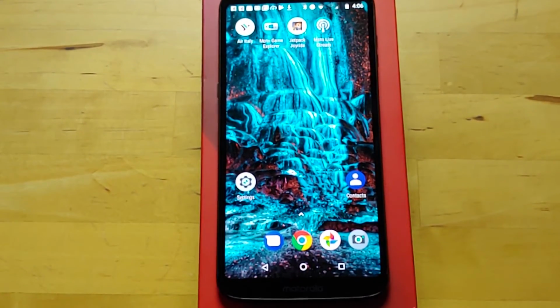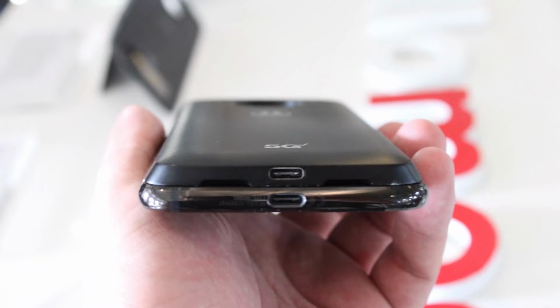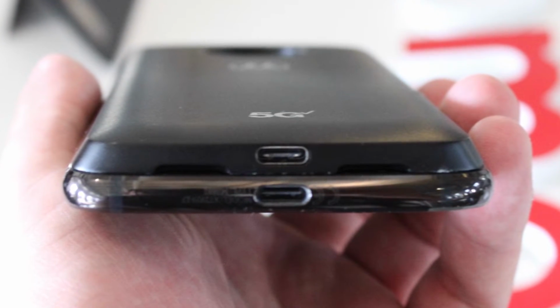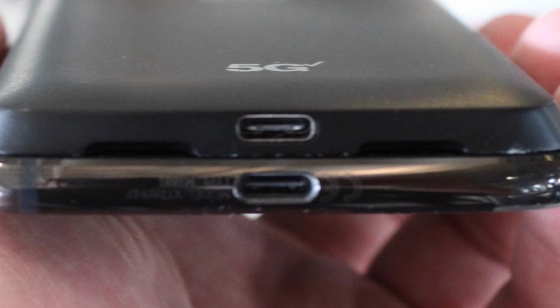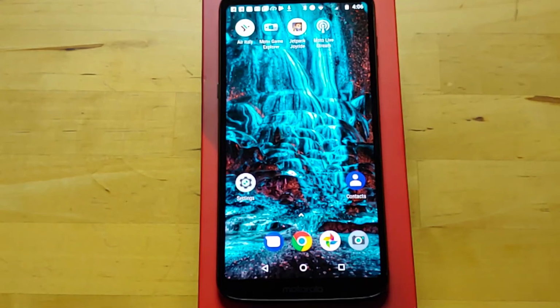So the 5G Moto Mod is considerably thick. It's even thicker than the Moto Z3. That's because the mod includes an additional 2,000 milliamp hour battery, and that doesn't even add any extra battery life. It's just that the 5G will use battery life at first. And you might want to recall that the first 4G devices got terrible battery life as well. So this is something that's new.